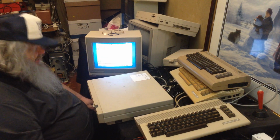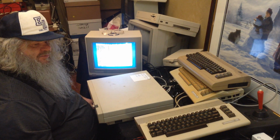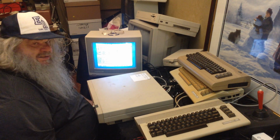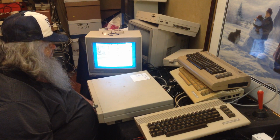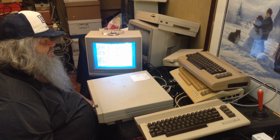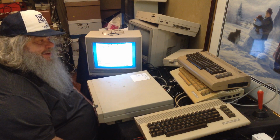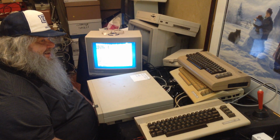It's too bad in a way. You know, I grew up with the dual drives. The beautiful 4040, 8050, 8250, 2040, 3040, etc. And it was really nice having two things right there. You could just send a command, backup D0 to D1, or backup D1 to D0, or copy D0 to D1, or copy D1 to D0, and it just did it.